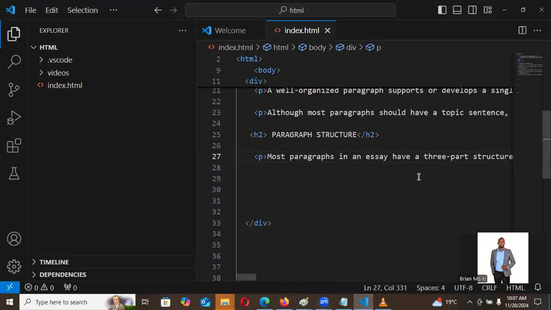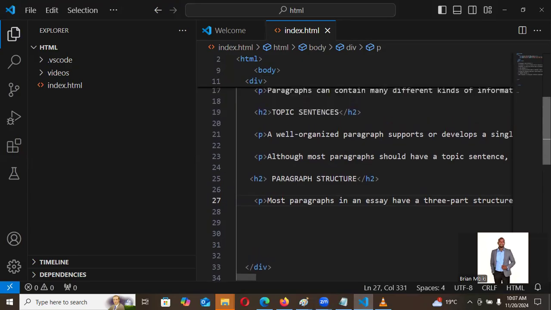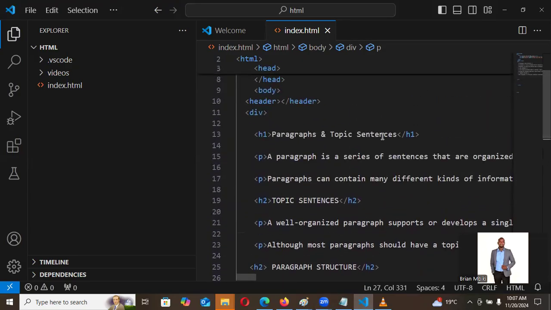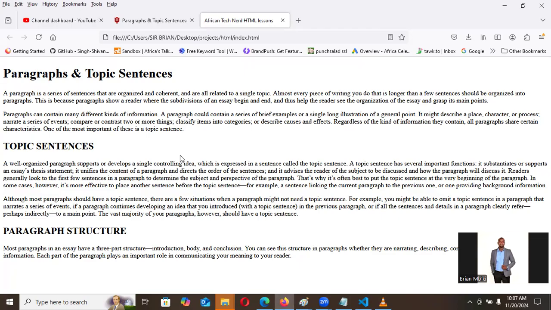Let's proceed and use other HTML formatting tags. We'll look at something called the bold tag. The bold tag is B. So we look at our text, and maybe we want to make it bold.